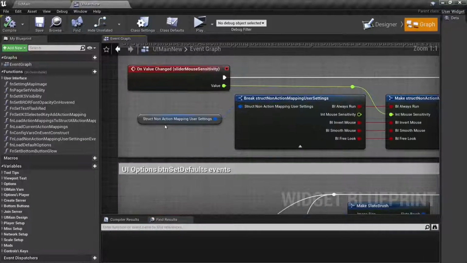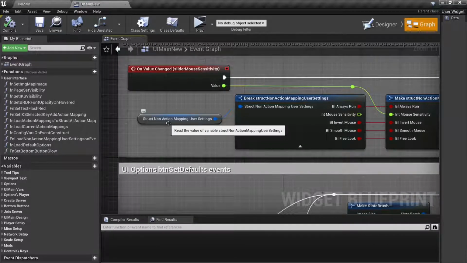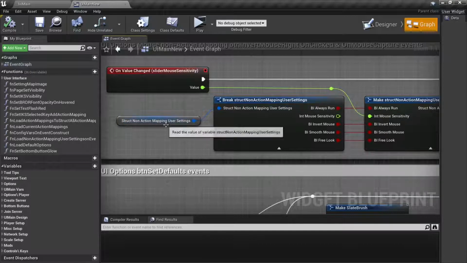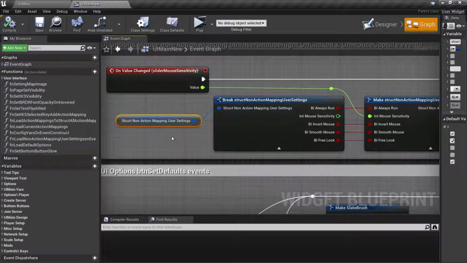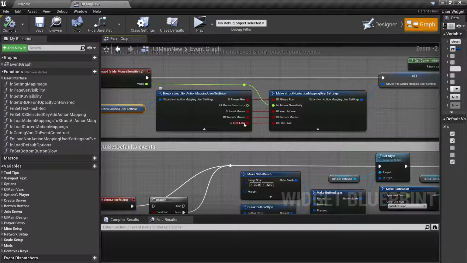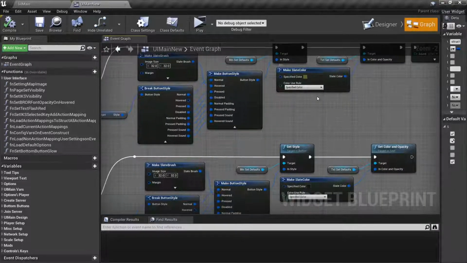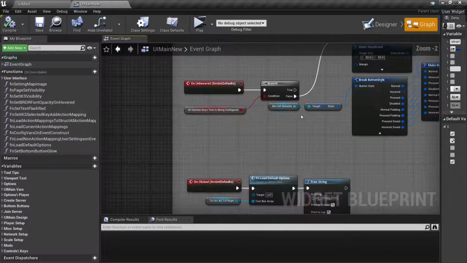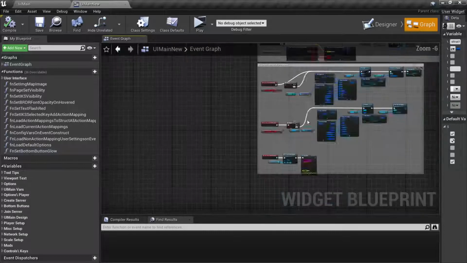You've got a struct. So what I do is everything is cast to GI main and stored in GI main, which is the game instance, so it can be stored over when you close the game and be accessed from anywhere in the game. But I also like to keep a local instance in each level, in each map, in each widget, if that's the right thing to do at the time. So you cast the GI main, copy that into the local variable, the local array, and then you use that. But you always have the cast back as well. I might change that way of doing things because I'm new to Unreal Engine. It might turn out that's not the best way to do it, but that's the way I've always done it in coding.